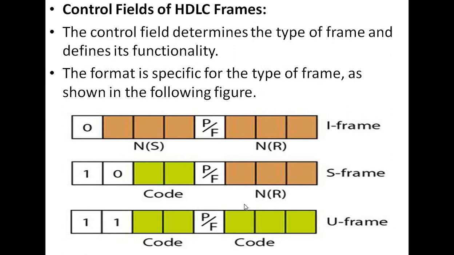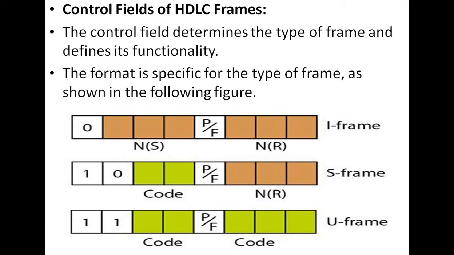Next, again we may go through the S-frame. Unlike the I-frame, where we identify it if the first bit of the frame is 0, how can we find out the frame is an S-frame? If the first 2 bits are 1 and 0. The full form of S-frame is supervisory frame.